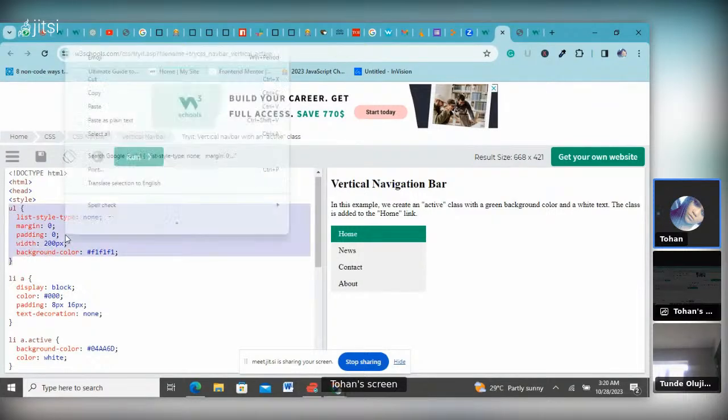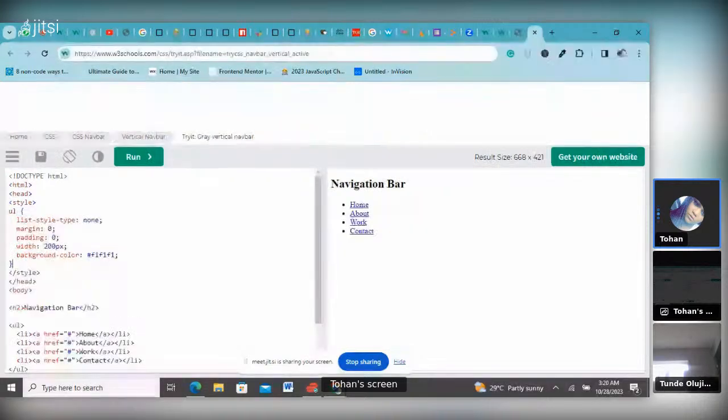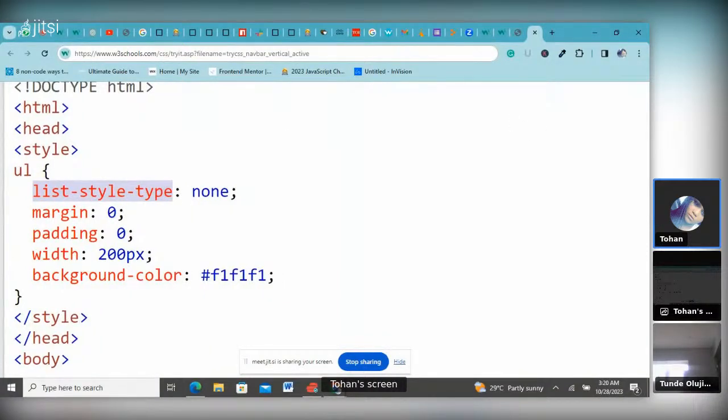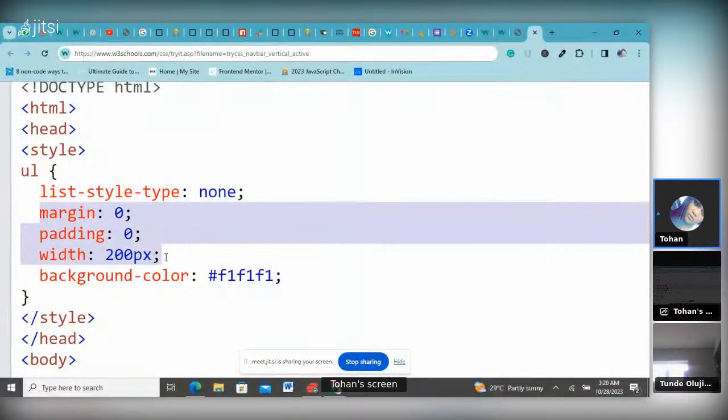All right. So you're going to go to your CSS and you're going to select your UL elements, which is what I'm doing here. So we're going to select the UL. I've selected it here. So now we're going to tell the browser that you want the list style type to be none. Right now, the list style type is bullets. That's why it's appearing like this. Now, I want to remove the list style, because like I said, this is a list and the style is in a bullet form.